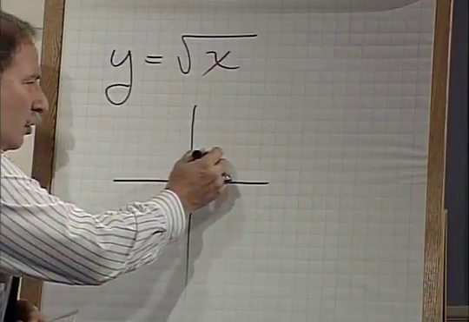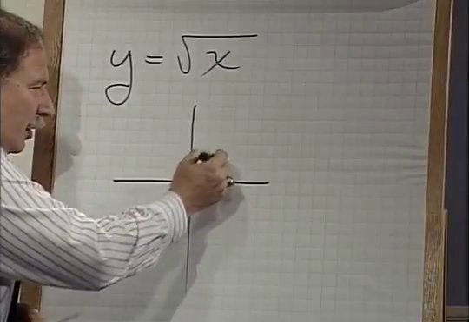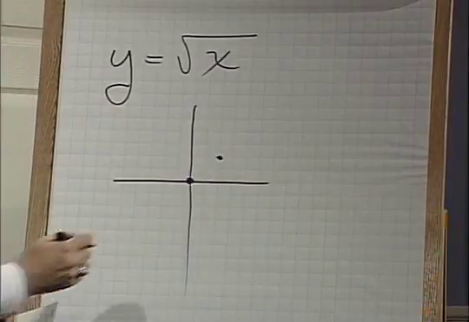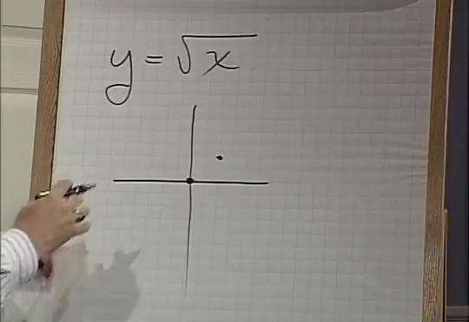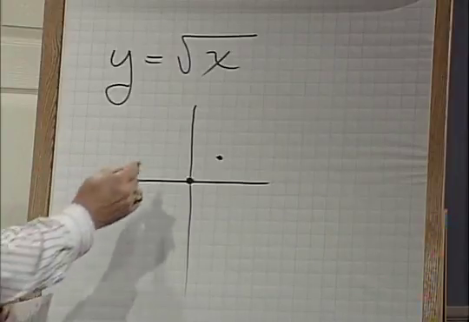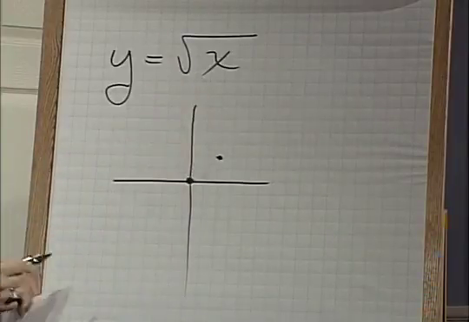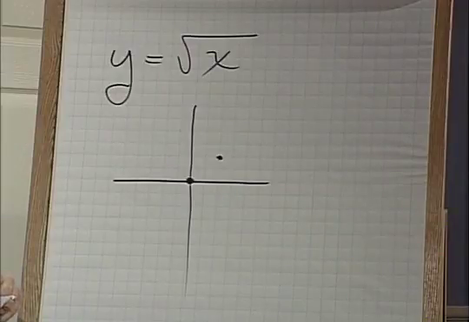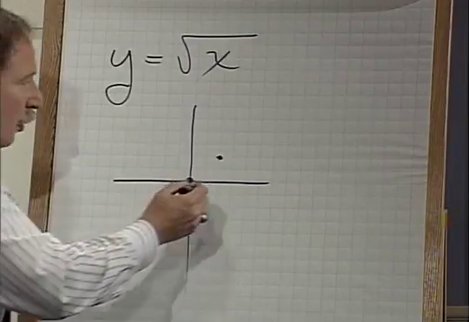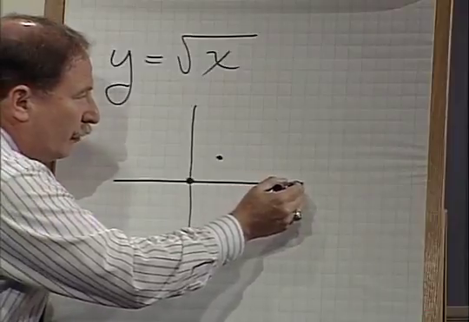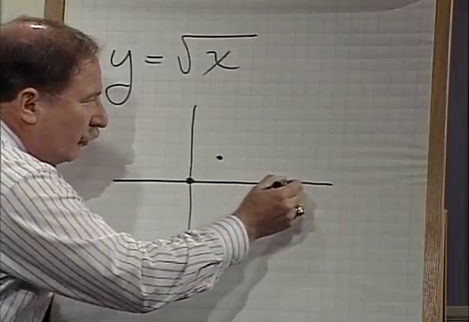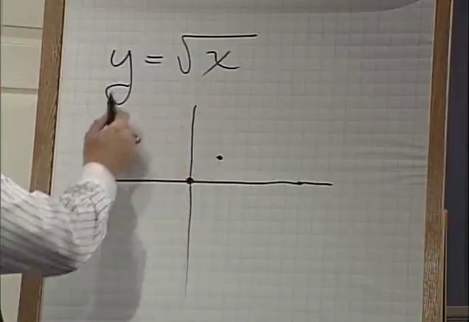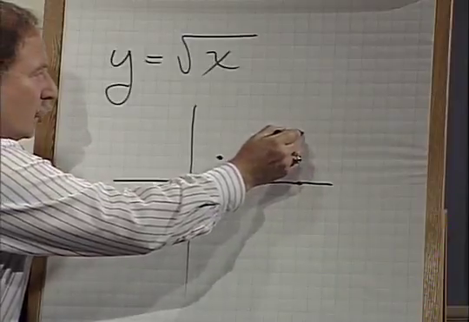I'm going to use 2 boxes here. I don't know if you can see these blue boxes. I'm going to use those boxes, 2 boxes equals 1, just to expand our picture. All right, then let's see. We could put in 2, but many people don't walk around with the knowledge of the square root of 2 in their heads. So let's pick another square number that we can take the square root of. How about 4? Let's see, 1, 2, 3, 4. There's x equals 4. And the square root of 4 is 2, so that goes up here.